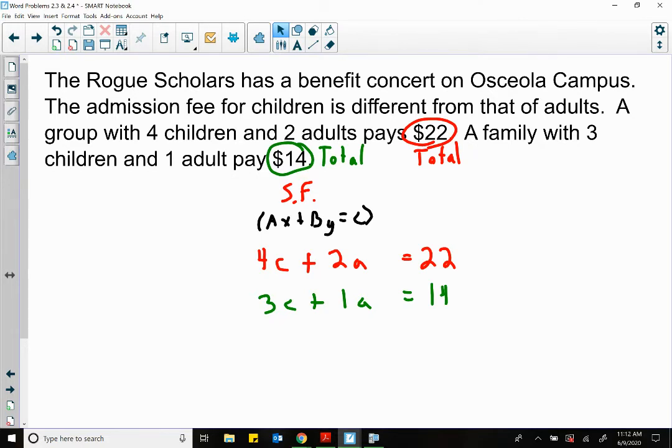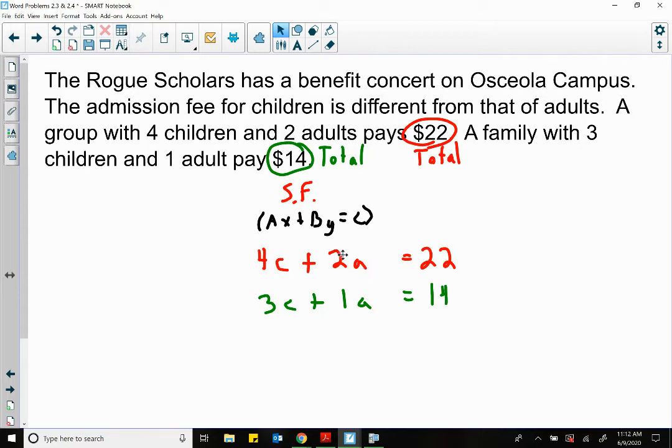Okay? Other things when you do this, these problems should come out to nice, neat answers. There shouldn't be negative numbers. I should not have a negative answer for A and a negative answer for C, because that would just be plain weird. I can't pay negative. I mean, if you had a negative answer for C, that means these people are paying you to come see the concert. That's not how it works. Okay? If I got a negative answer for A, that means they're going to pay me to come see the concert. It doesn't work like that. Okay? They want to make money. You pay them, not the other way around.